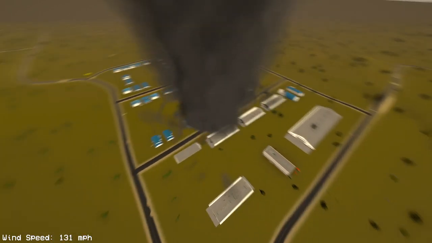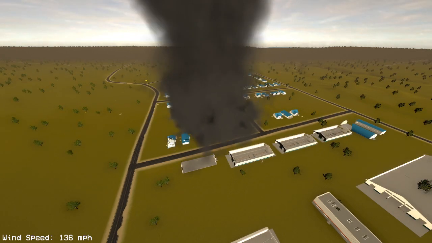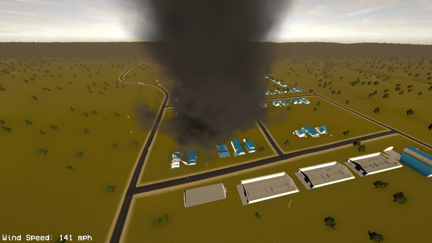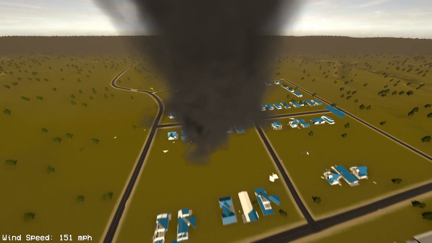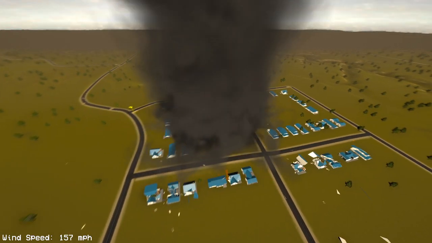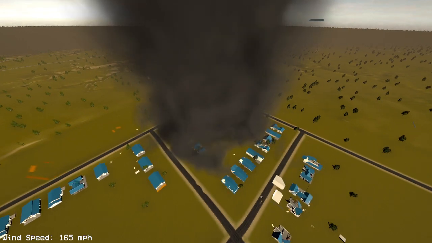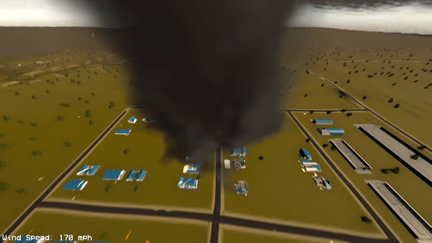So our winds are getting stronger. Oh, that debris is starting to be picked up. Our wind speeds are now 140. Oh, quickly increasing. 144, 145, 146, 147, 148, 149, 150. There's another power flash. And we are now an F3 tornado. Wind speeds are 170.